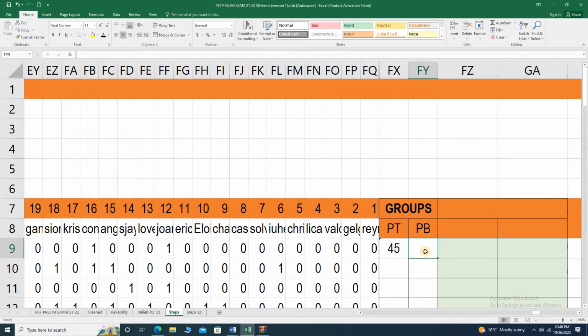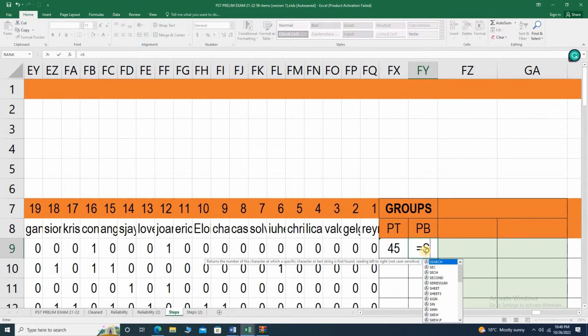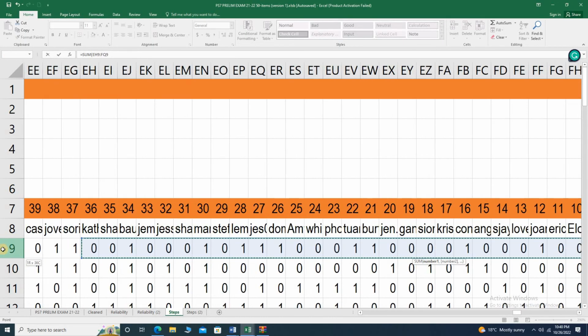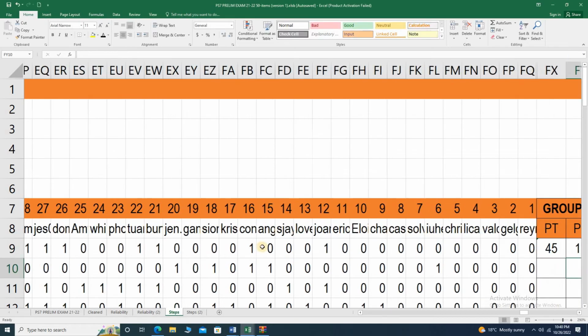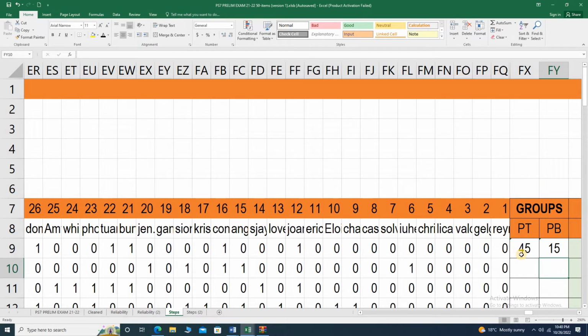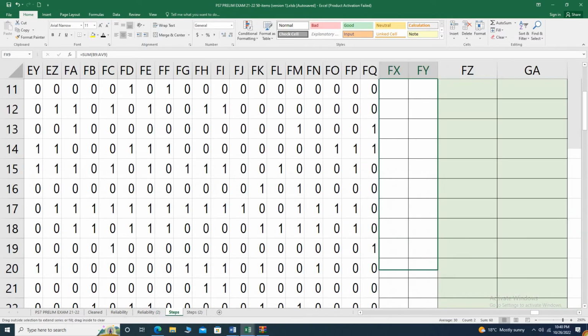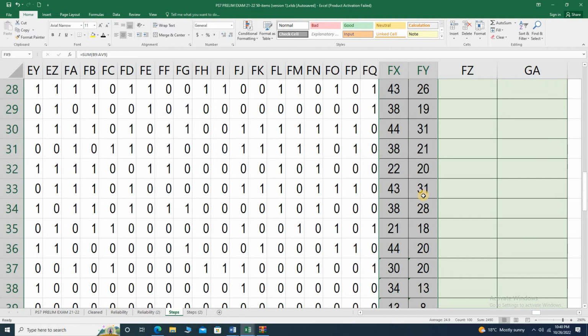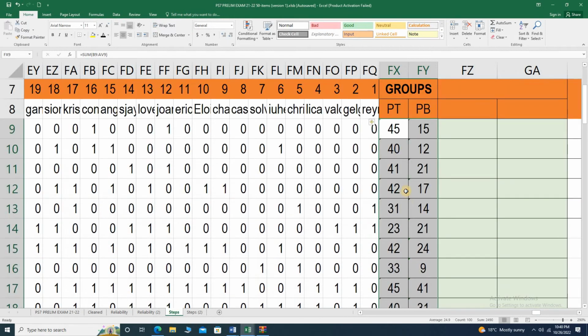And for the lower group, this is equals SUM open parenthesis. And let's tally the correct responses of the lower group. There you go. So I have 45 and 15. Let's copy this to the whole items. There you go. So I now have my correct responses for the upper and the lower group.